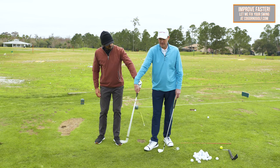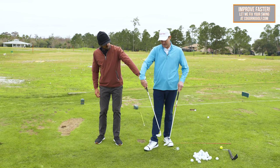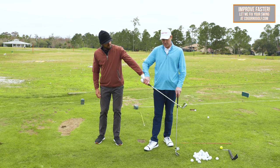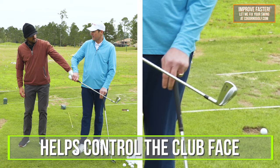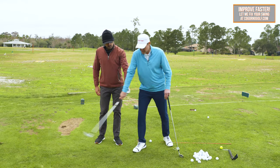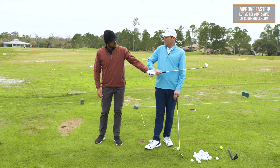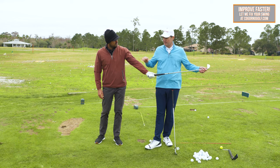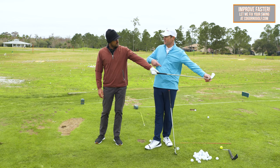So here I'm uncocking — how's your club face look? Wide open. What does supination actually help do? It helps to control the club face. And there's a speed component with the rotation, so that we can get from one side to the other, gaining speed and maximizing that radius.